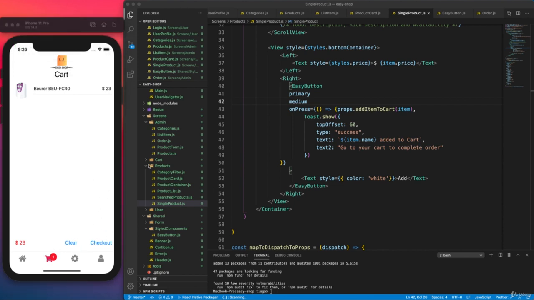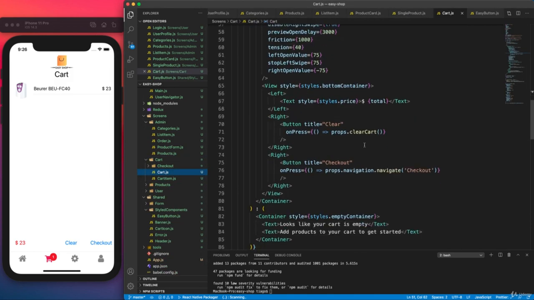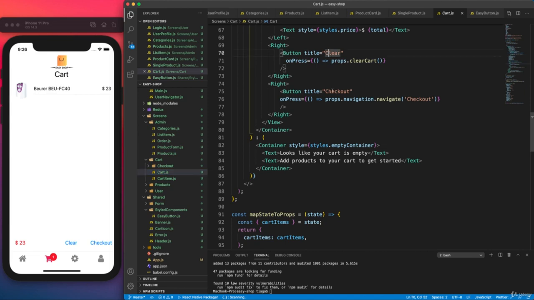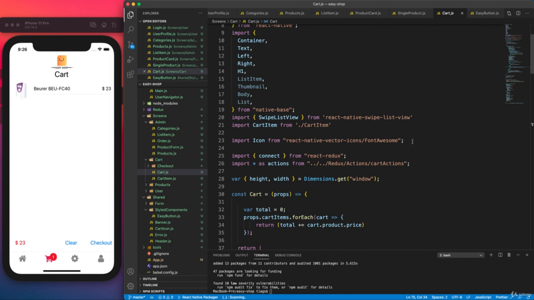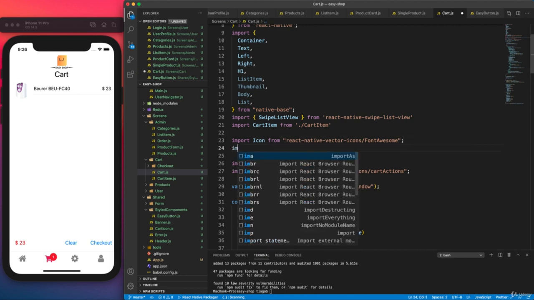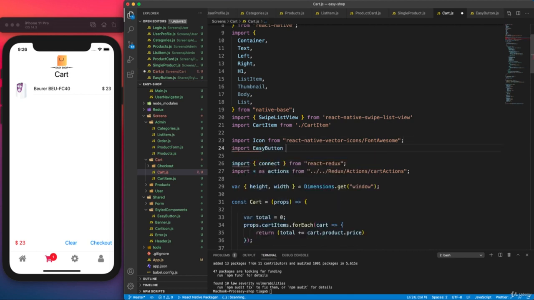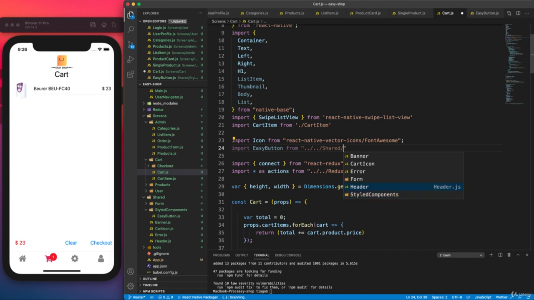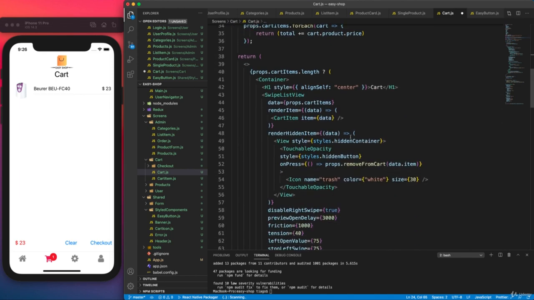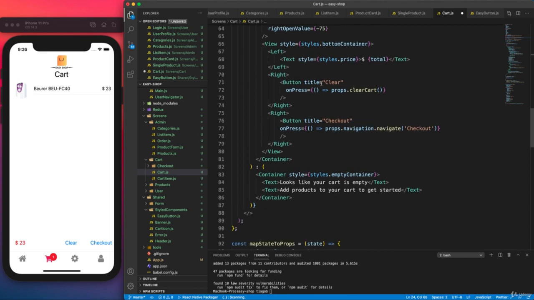So if we go to our cart folder, we go to our cart, and here we have our clear and checkout buttons. But first, not to forget to import our button, so we say import easy button from shared, style components, and the easy button. Then back here again to our clear and checkout.